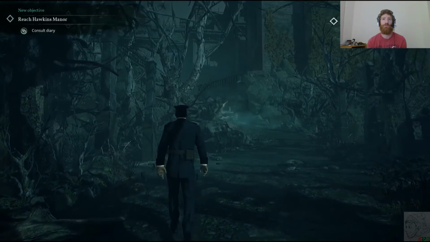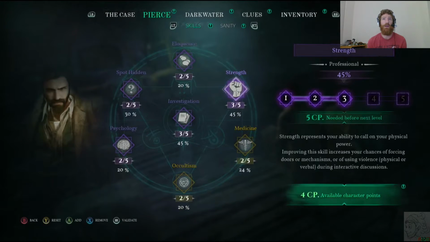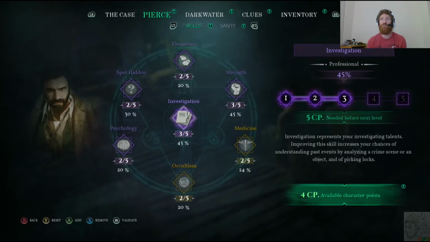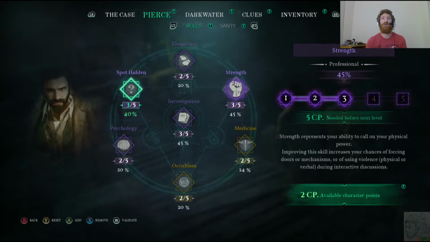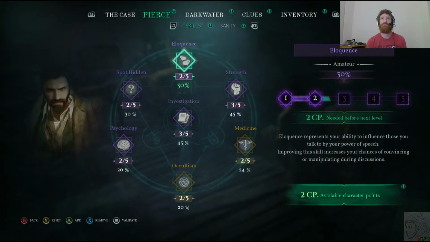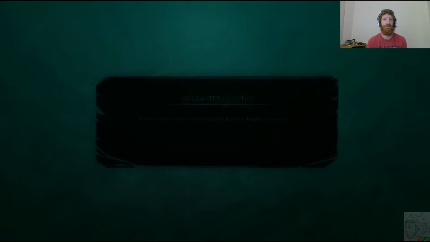Could you walk slower? Okay. Let's see. Right bumper. And right there. Is that professional? I need 5 CP for the next level. What was the one that I had? Oh my goodness! That may have helped. But when did I get that? Well, let's just keep going with that.